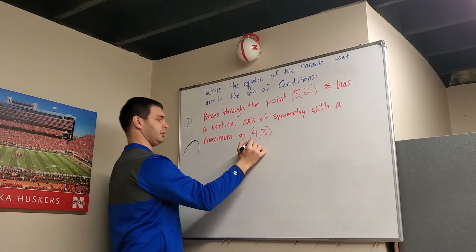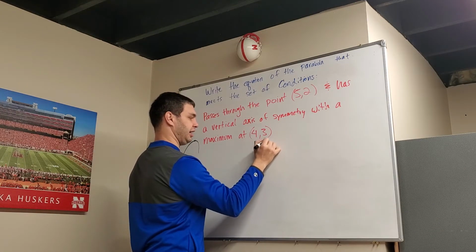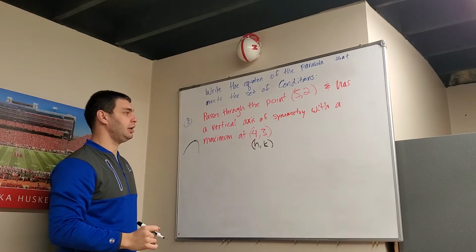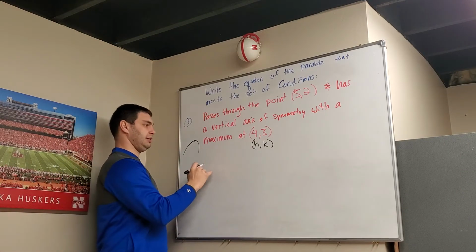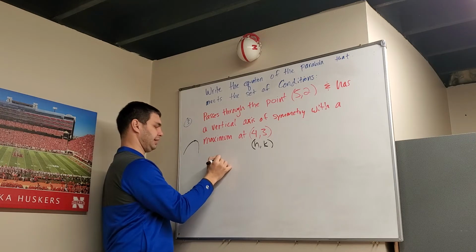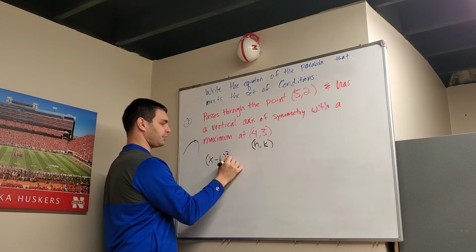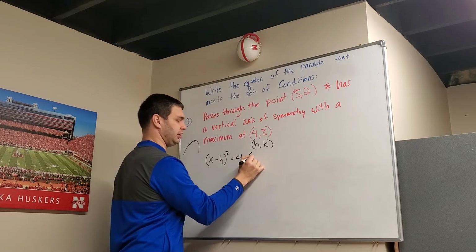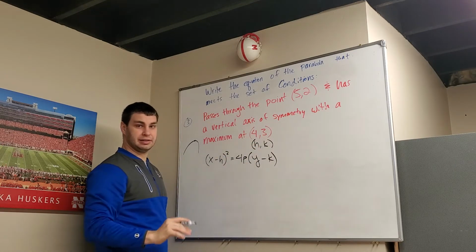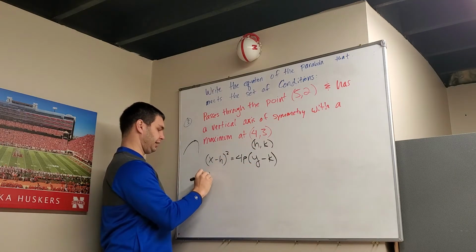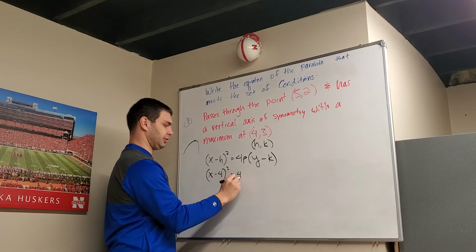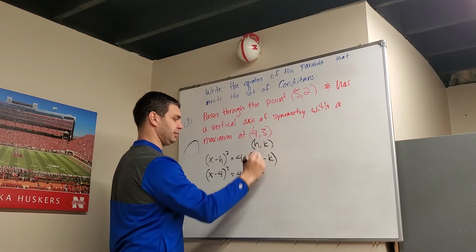That's the vertex. So since our vertex is the point (h, k) in our formula, we can automatically say that (h, k) is going to be (4, 3). All right, let's write that in. I'm just going to take my general form here, which is, if it is going to open down, that means our x's come first: (x minus h) quantity squared equals 4p. This is just the general form of (y minus k). All right, I'm going to fill in 4 and 3 into my equation here. All right, so we have (x minus 4) quantity squared equals 4p times (y minus 3).